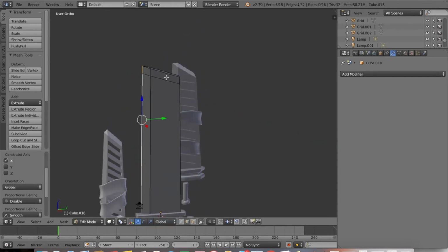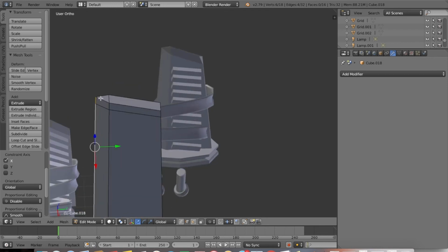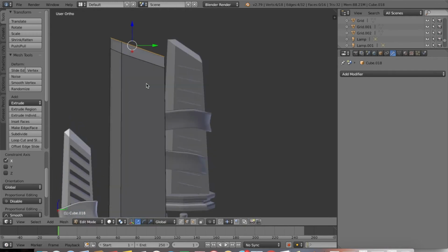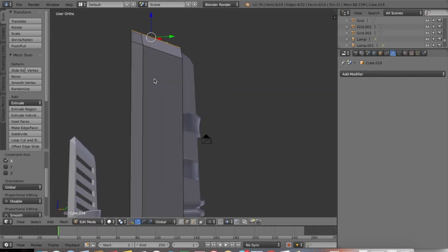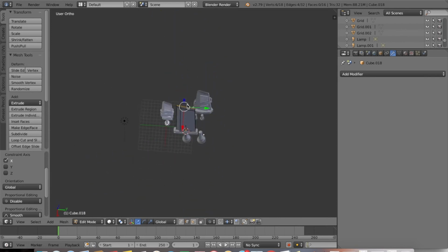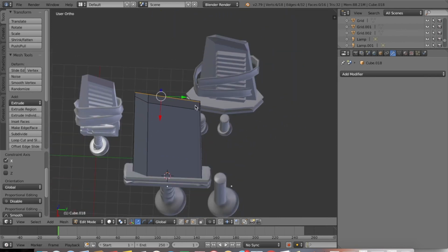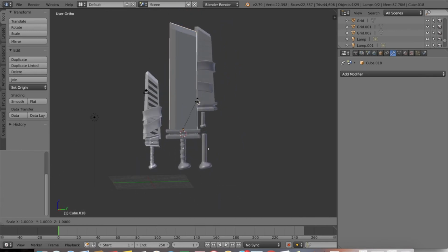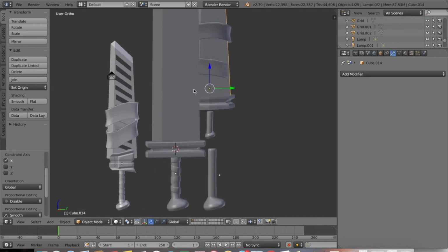Now you think, oh, what about this here? Well, there's a bit of a way to get around it. You can't just scale it like this and scale it in, because the geometry goes a little weird. Okay, it didn't there. Normally it goes weird, but okay, you could just click both those edges and press scale, and scale on the X-axis there, or the Y, sorry. So now that's the sword done.